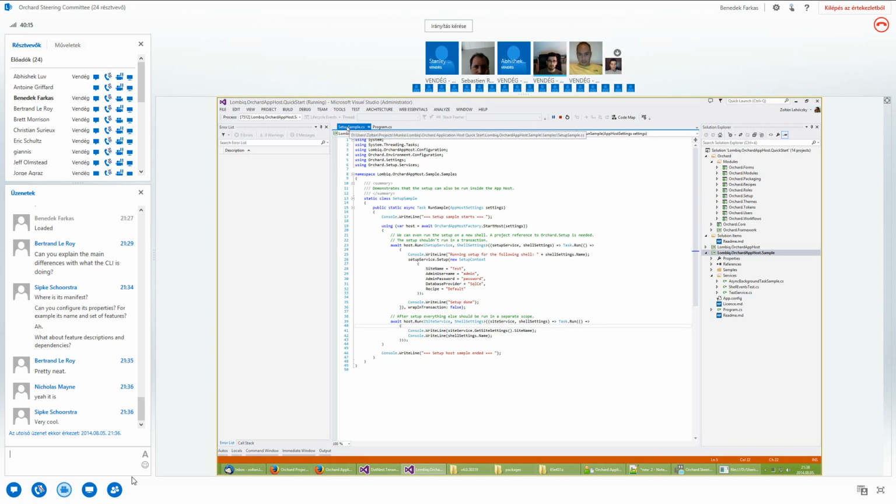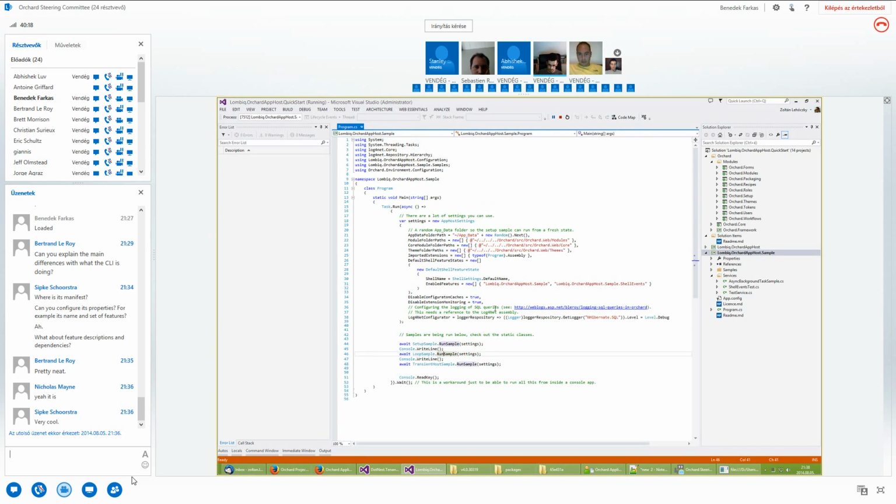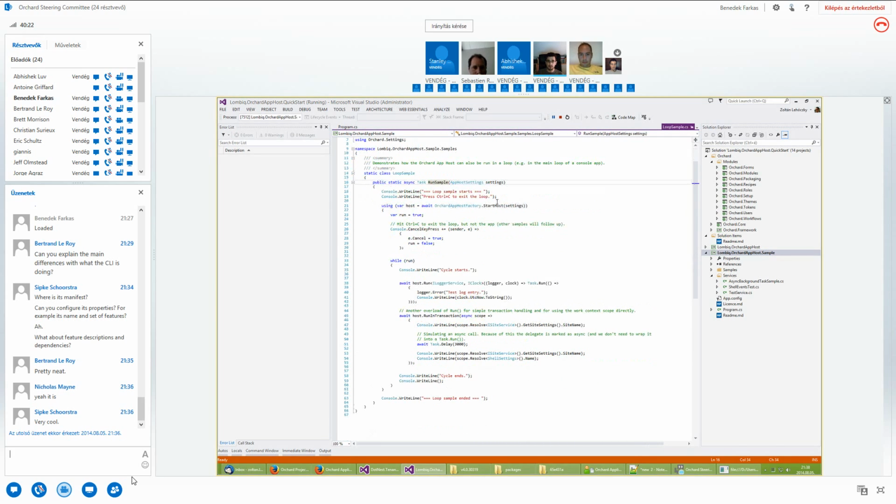And there are some more examples. Let's quickly go over them. Here is an example that demonstrates the ability to use some other features and services. This is running everything in a loop, but you would probably do it in a worker role or really in a console application if you happened to write that.